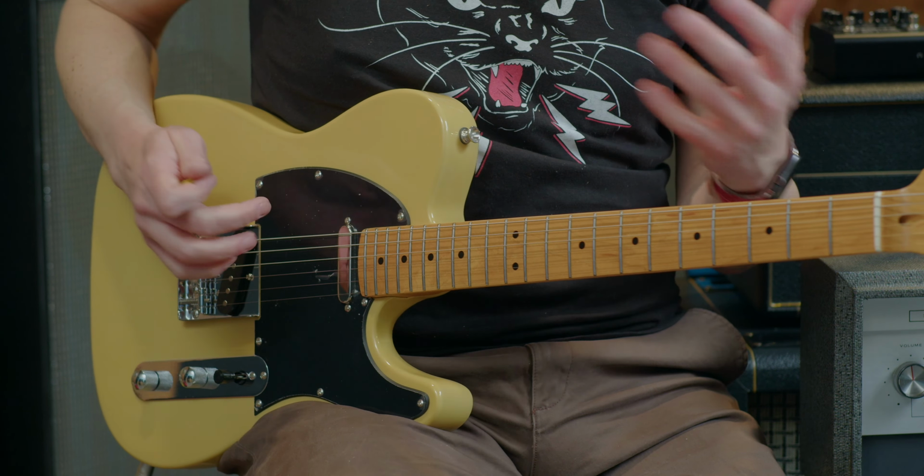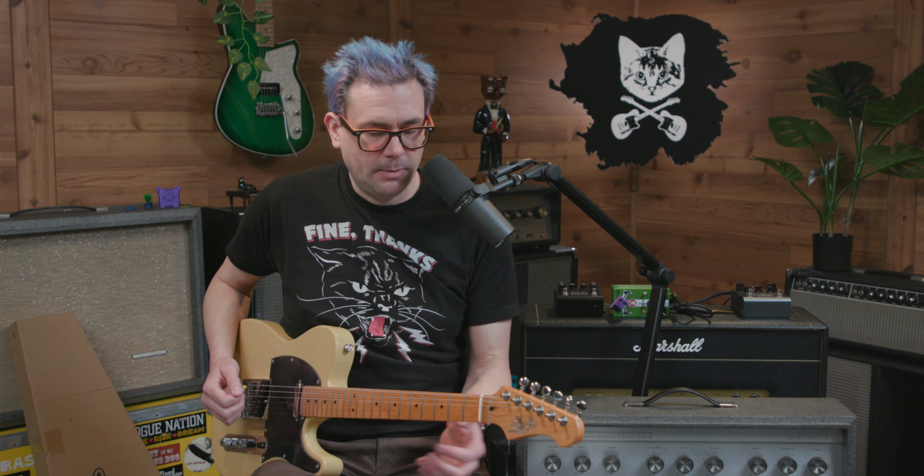These guys definitely know how to aim at a good, fun looking, fun playing starter guitar. And man, this thing would be awesome if you want to just grab a telly and you don't want to spend a bunch of money, but you want one in the arsenal. This thing gives you telly tones and is $299 and has locking tuners, which I love. So that makes me really excited.